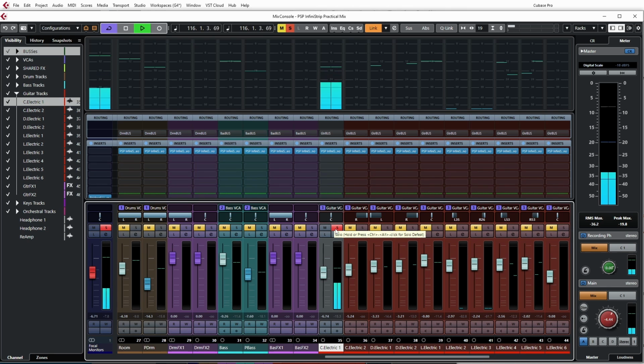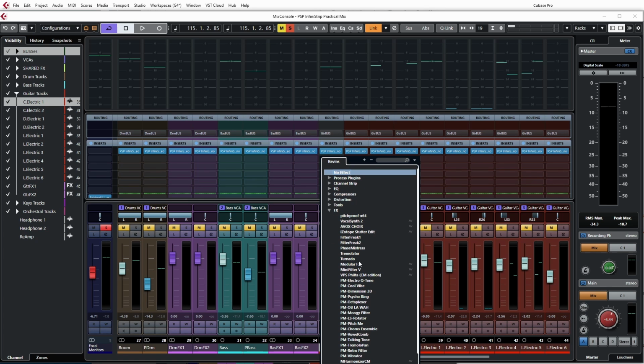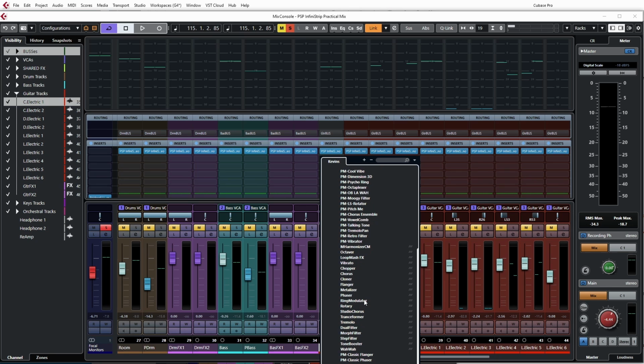So we've got a nice clean guitar here. It's got some of its own effects on there, but what we can do is load up anything here, right? It all depends on what comes with your software and what you own. I've got quite a few effects here. Some I use, some I don't.